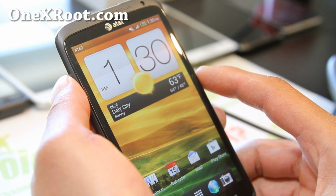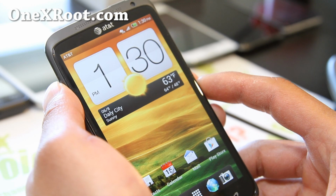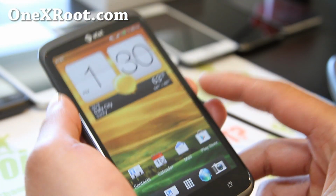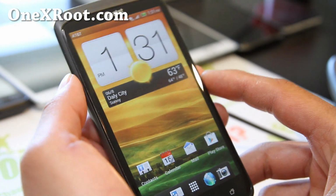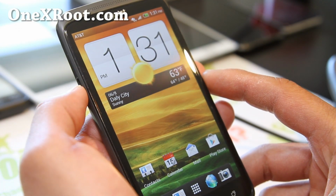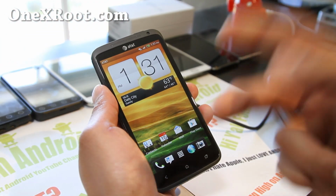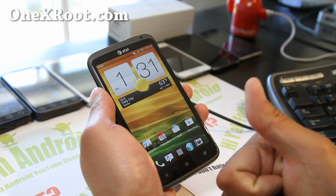And I'll go ahead and install a new custom ROM on here. I'll have instructions for that all at onexroot.com and also on my YouTube channel, ZedoMax and High on Android. Anyway, that was how you do it. If you got to this point, congratulations.